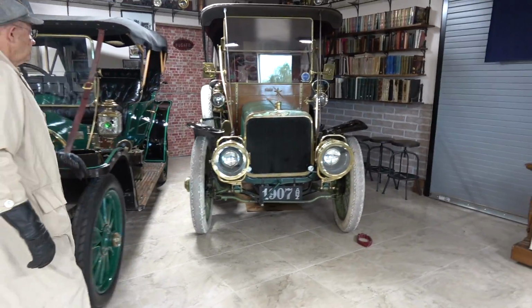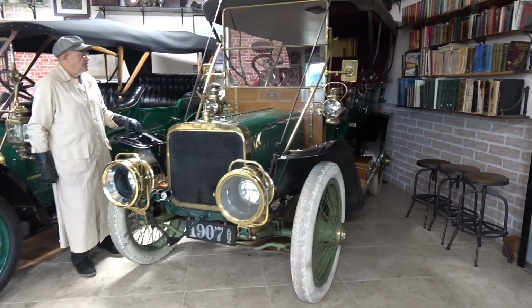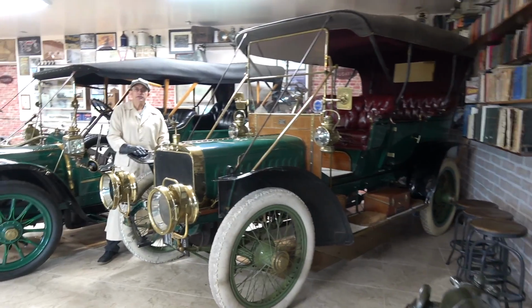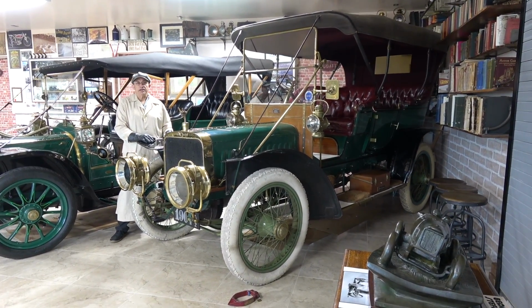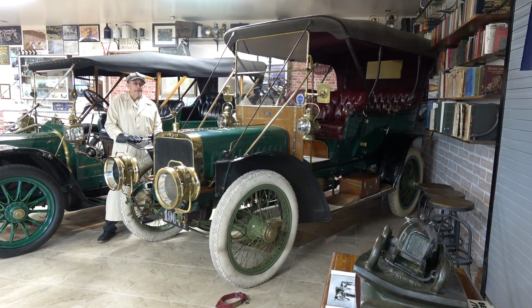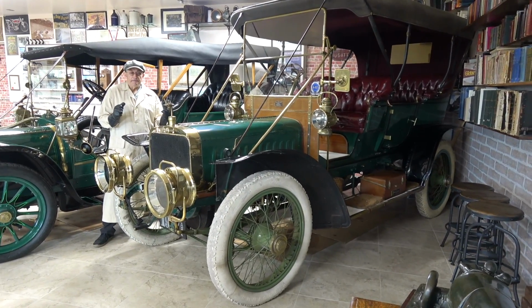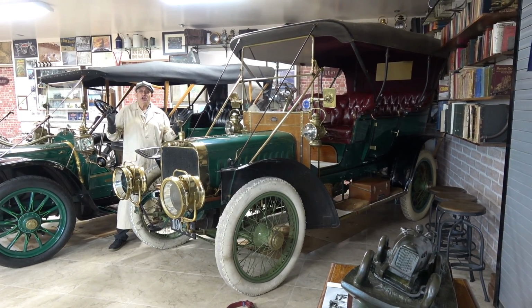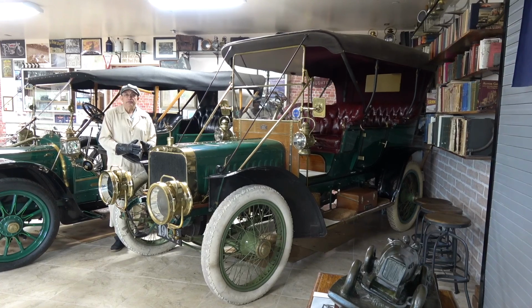This is the tallest vehicle in your collection. What do we have here? This is Stevens Duryea. So this is important to the collection. It's got a giant 6-cylinder motor, which is really, really rare for the 1906, 1907 production era. They made about 25 of these. This is a footman-driven or an owner-driven vehicle. It's got a giant back seat, so you could have it either way, but this was made by Stevens Duryea.